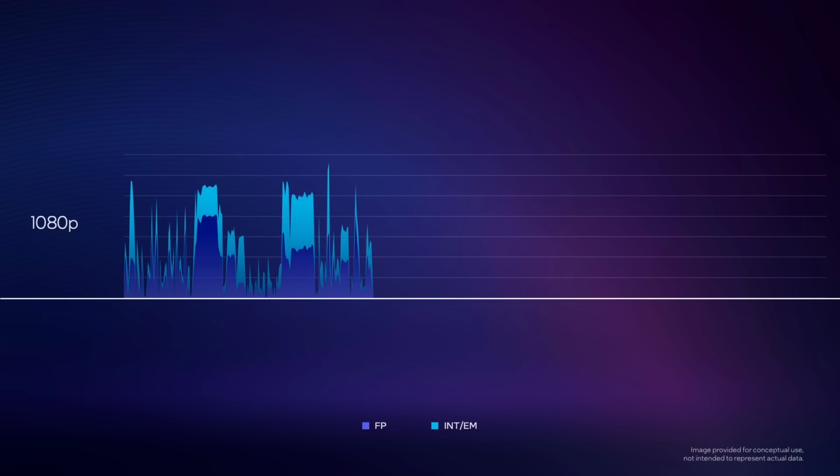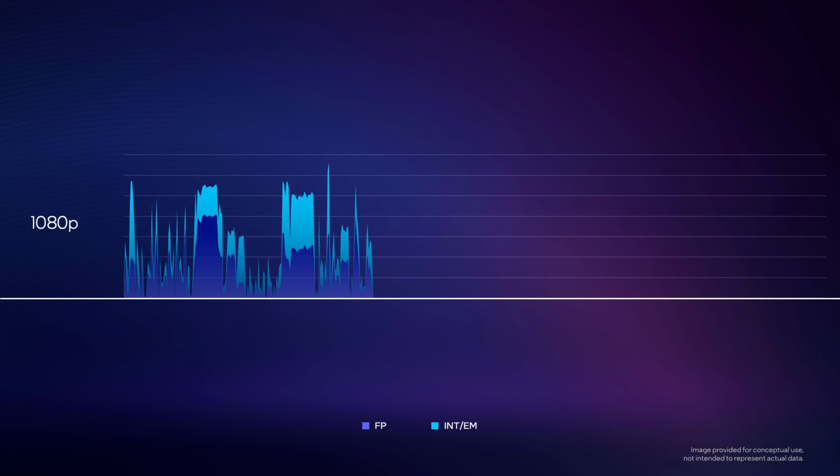So this is a visualization of what's happening inside that frame. This is running at 1080p, and you can see the dark blue on the bottom, that's floating point, and the stuff on the top is integer or other kind of exotic instructions. It's just like on a CPU, you run a lot of instructions, some are vector, some are matrix, and at the end of the day, you get a pixel. And those pixels are what draw the frame.